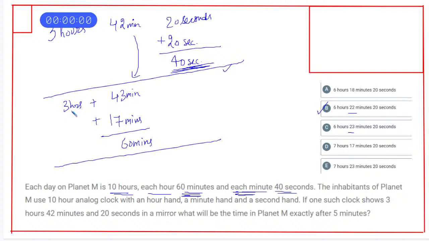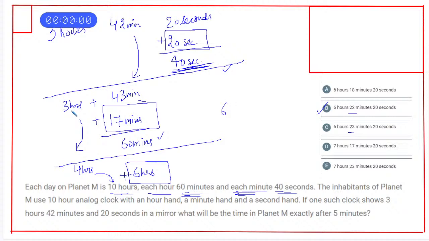So the time would be how much in the clock? 3 hours has already been done. 1 hour is now completed. So in total it is 4 hours. Now I have to go from 4 to 10, 6 more hours for that. So 6 hours, 17 minutes and 20 seconds I have to cover. So this is the actual time in the clock. After 5 more minutes, the time would be 6 hours and 22 minutes. Let me know if I have to repeat it again. I can do that.